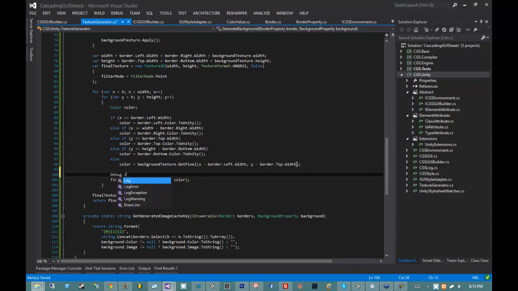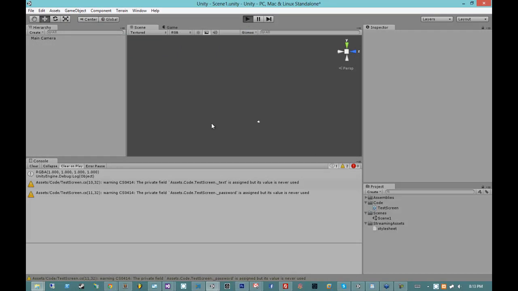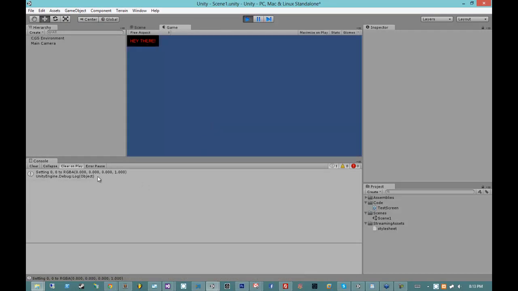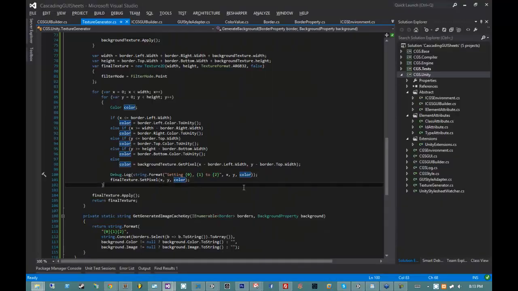So I'm going to say debug log out setting blah. I want a debugger. I want a debugger. Give me a debugger. Somebody give me a debugger. This is painful. This reminds me of writing websites in PHP before Xdebug became stable on Windows, which it still really isn't that stable. It's kind of an embarrassment. Setting 0, 0 to black. So it is setting a color to black. Let's figure out which one of these it's deciding to... Oh, derp. That's probably why.